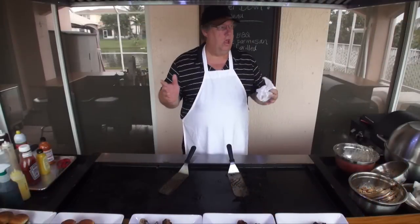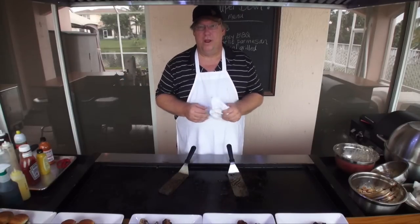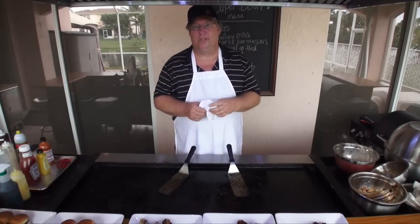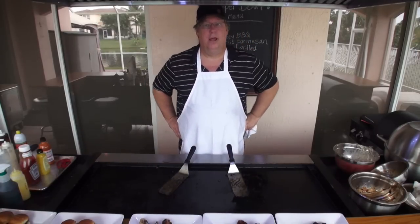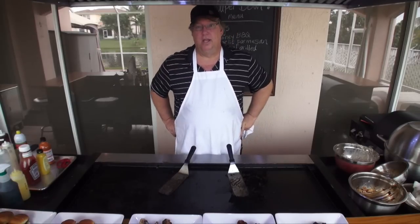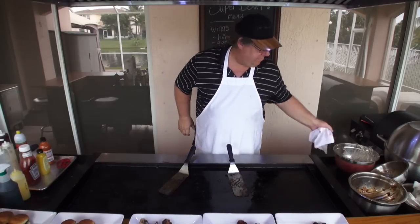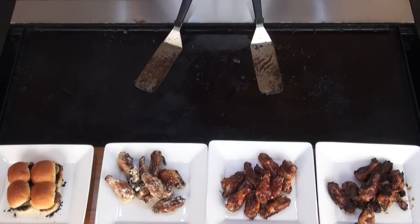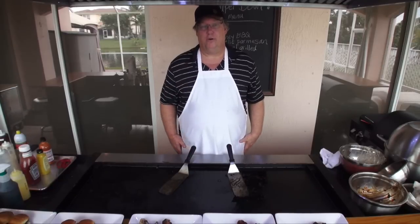In that amount of time we have three different types of wings, sliders and corn on the cob. I am actually going to be filming some additional stuff for the Super Bowl — some nice rings, I think it's a taco ring, we're going to do a breakfast ring maybe, and we're going to do brownies, a special kind of brownies on the griddle top. I hope you've enjoyed. Griddle Master Joe signing out.